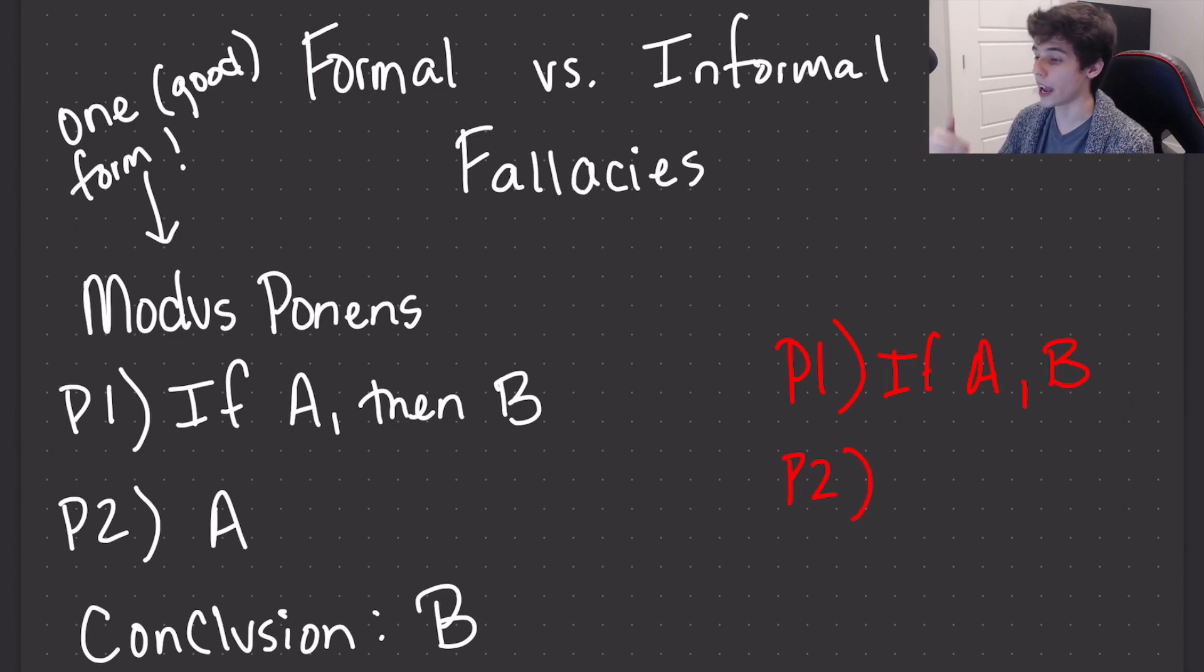And they concluded A from it. So rather than putting the antecedent in the second premise, they put the consequent in the second premise, and they yet still have concluded something like A. This is called affirming the consequent.